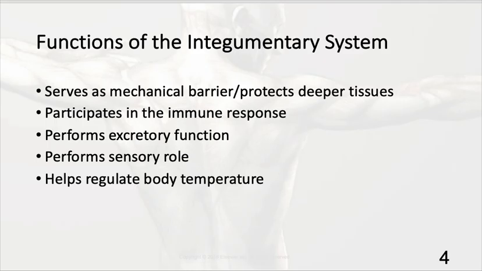And something else I will add in light of talking about the sun and heat, when the skin is exposed to ultraviolet light from the sun, so UV radiation, it is able to synthesize vitamin D. It uses a derivative of cholesterol that eventually gets converted into vitamin D. So the skin is a producer of vitamin D. Vitamin D, as we know, is essential for calcium absorption and also bone health.